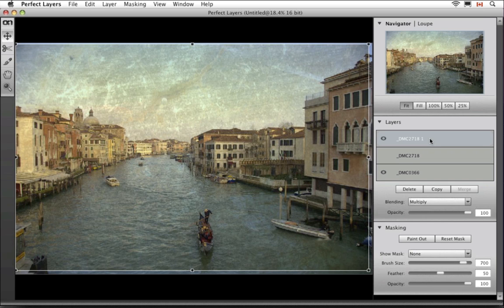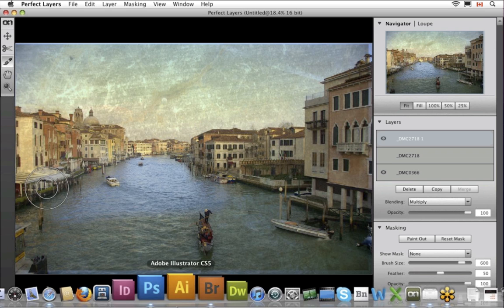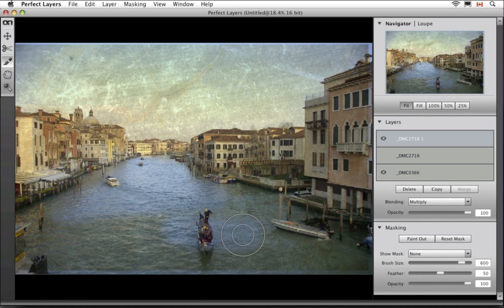So on this top one, I just want to paint out certain areas. So I just go to my masking tool. It has a brush concept, and again, we can use very familiar things, the bracket keys, left bracket to make smaller, right bracket to make it bigger. And right now it's set to paint out, so I can just very quickly start painting and go through and say, these are the areas that I don't want this layer to blend in.